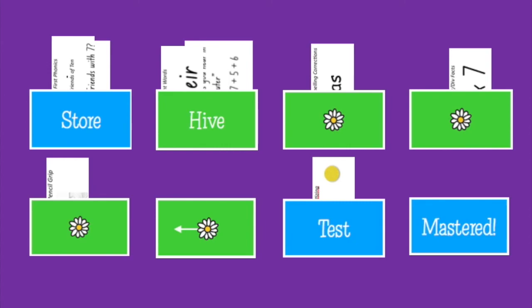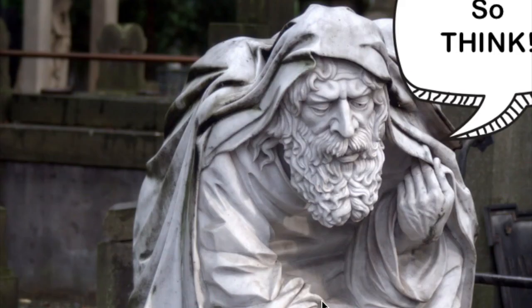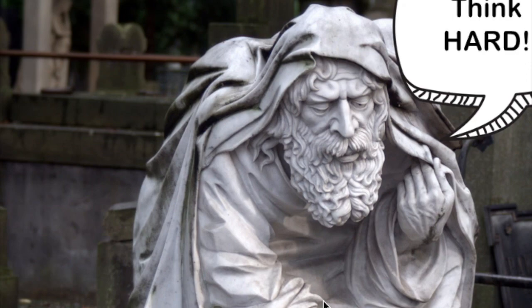You may know your mastery test day or you may not. If your retrieval practice happens at home, it would be a good idea to store your mastery learning folder in your school bag so that it's always available on mastery test day. Good luck, you're going to learn so much. And don't forget to think. Think hard and just do it.